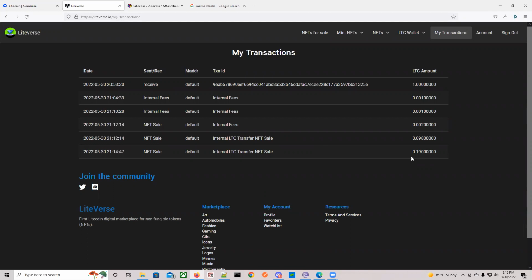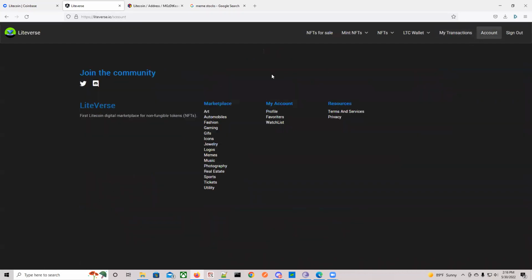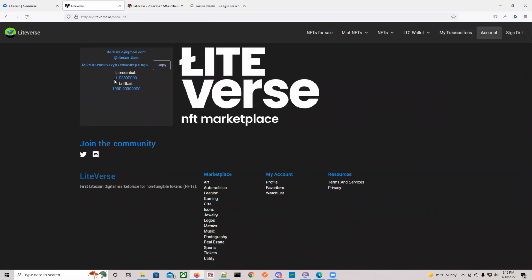So here we recently sold an NFT, so that account's credited to your account. So here we spent some Litecoin and then we made some Litecoin. So over here, there we go. That's our new balance, which is about accurate. Essentially, minus the fees and the processing costs, we ended up making 0.2 Litecoin from the sale, and we probably lost 0.11 Litecoin from the fees and the earlier purchase of the NFT.